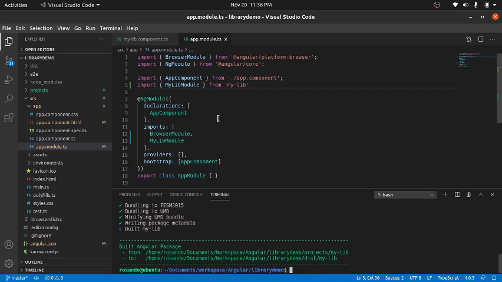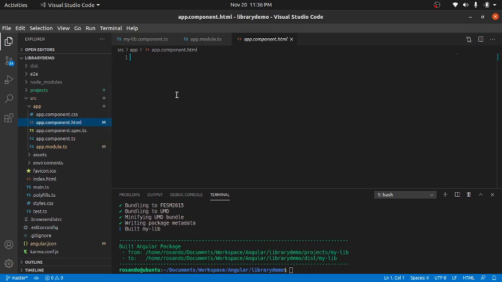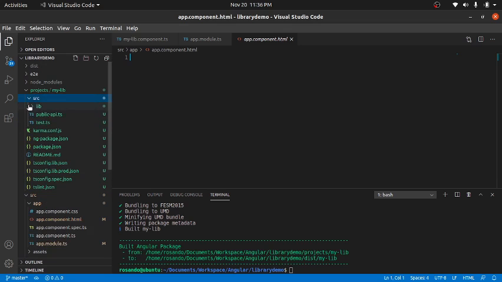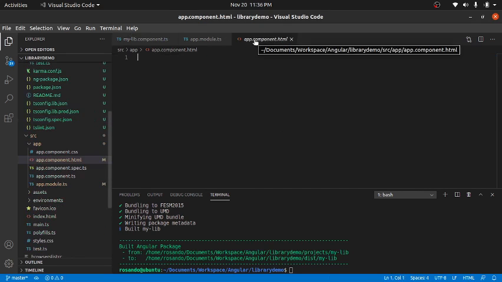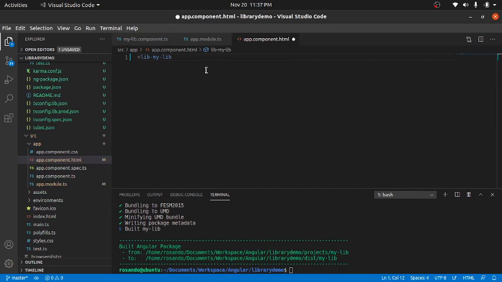Before I hit the command to run the project, let's go to app.component and try using the component from the library itself. The name for that component was mylib. We can open it, close it, and that's it.